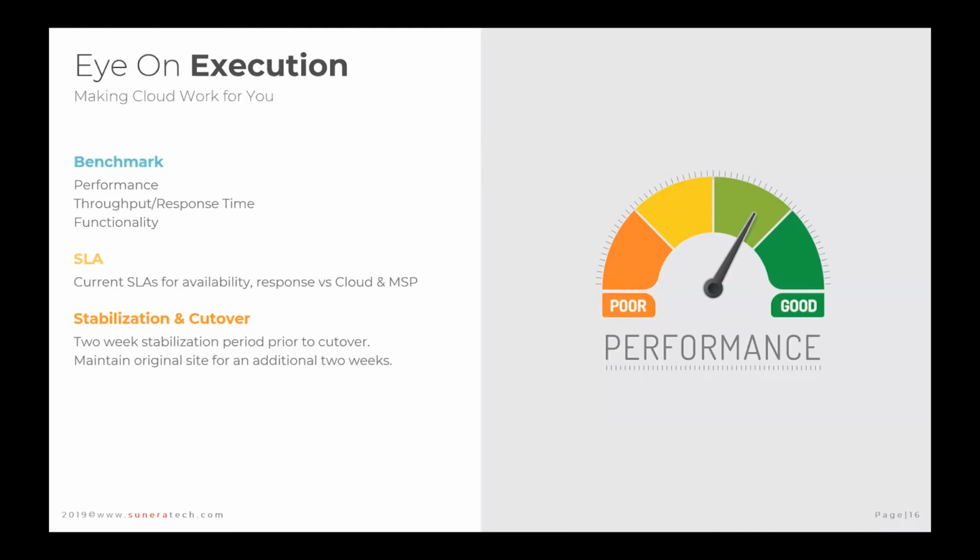The next is SLA. There's a lot of flexibility here. This is where the cloud managed services provider comes in as well. In addition to the SLAs inherent to cloud, there's incident response and other requirements, and you have to make sure you have very clear SLAs so you know what to expect. Many times, companies are giving up a lot of control as they move to cloud and to a service provider. Giving up control doesn't mean giving up feature functionality and SLAs. If anything, it should be better. So make sure current SLAs are very well documented so you have something to target in cloud.